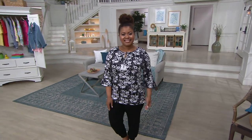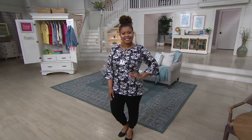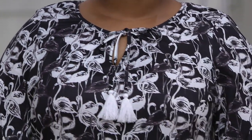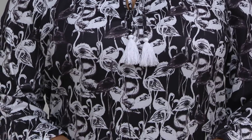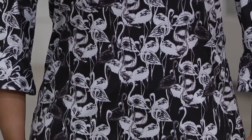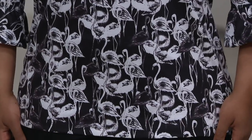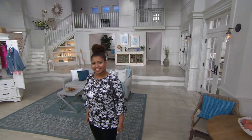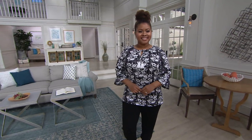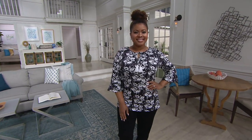I love the keyhole detail. Because you're tying the tassels, you could open them as well if you wanted to, and it does form that nice little keyhole. 8308123 is the item number. It's semi-fit, so you do have a little bit of wearing ease. That's pretty much true for all of the Quacker Factory line — we don't do a designer fit where everything's tight to the body. We like things just slightly, mildly relaxed. I like to be mildly relaxed at all times.